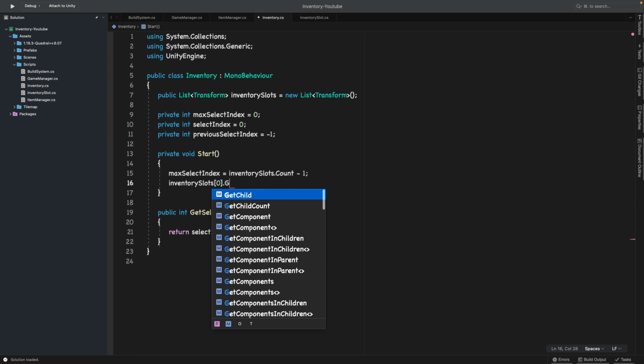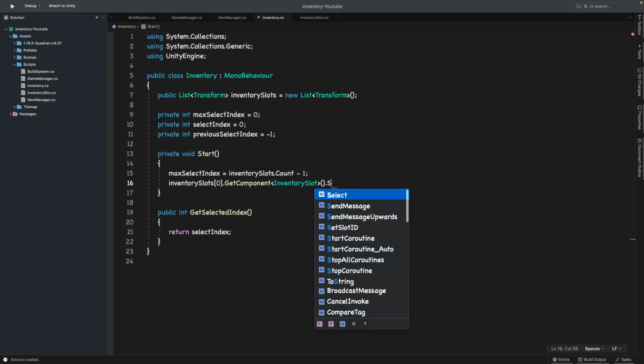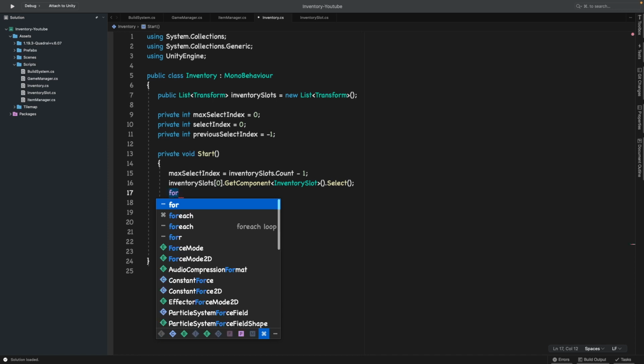Okay, dot get component, and let's get inventory slot, there we go. Okay, dot select, which is the new method we made. Okay, now I'm going to go, let's just do something like that. There we go. Next, I'm going to have a for loop.